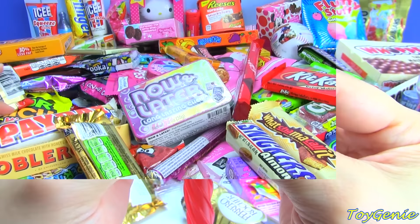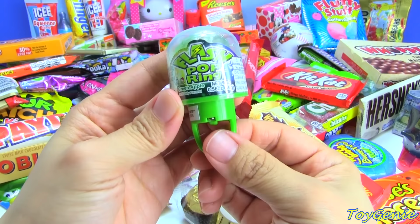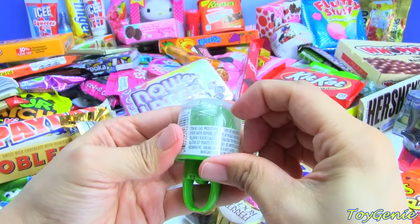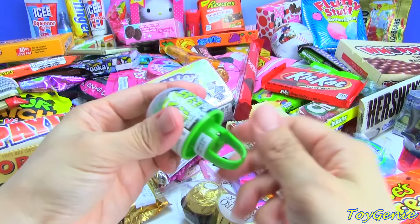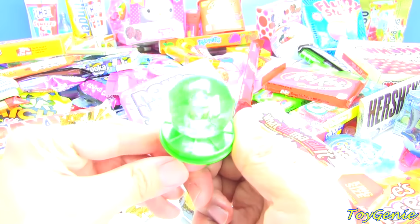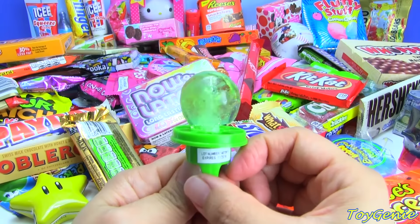Let's see, what else should I open up next? Let's open up this right here. This is a flash pop ring, and can you guys see that? It actually flashes. So I guess it's sort of like a lollipop that flashes. And you would wear it and I guess suck on it too. Do you guys want to see that with the light off? Let's try that. Pretty neat, right? And the flavor is sour apple and super yum. Gosh, there's so much candy. I don't even know what to open next.